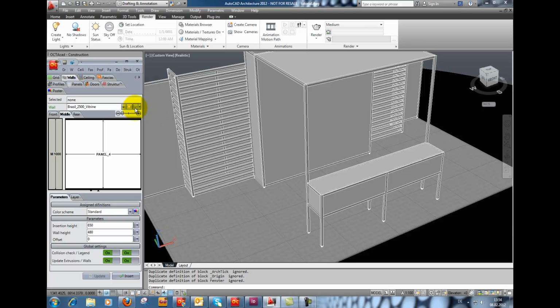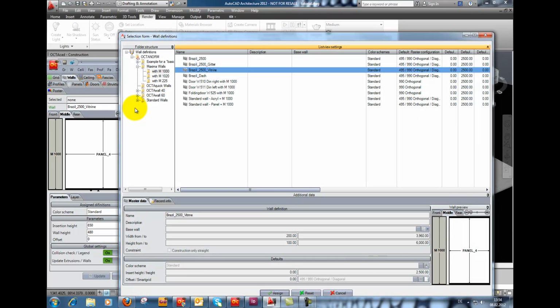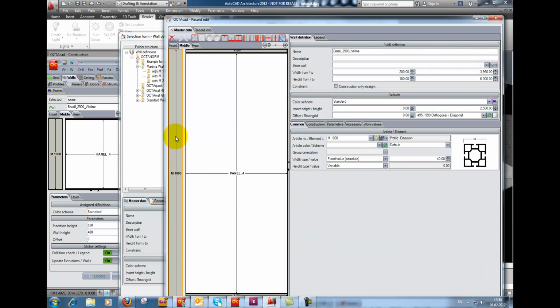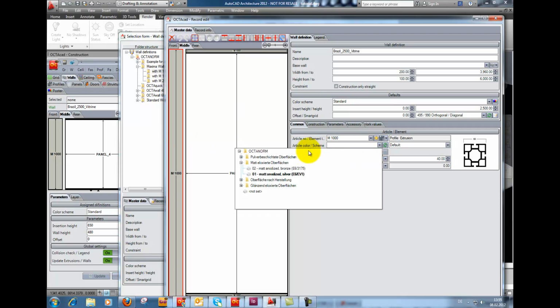We can go here, we can choose, for example, our profile and choose here a new color.